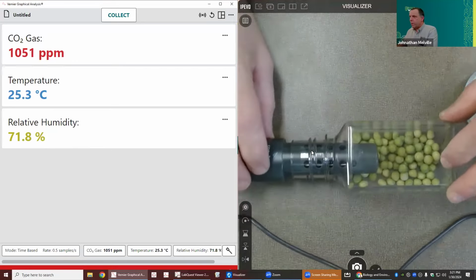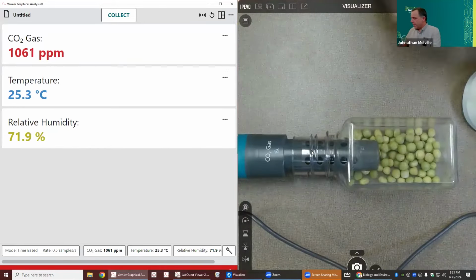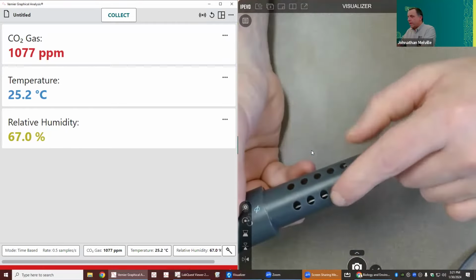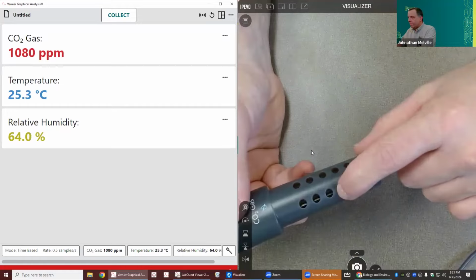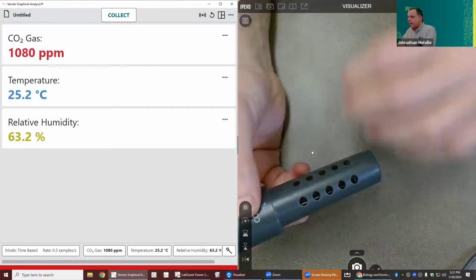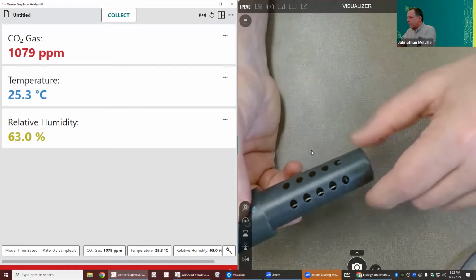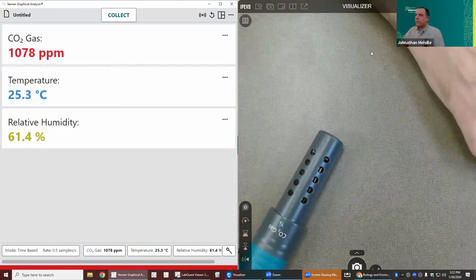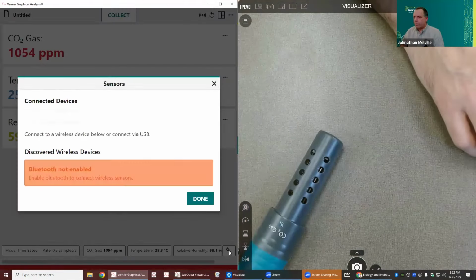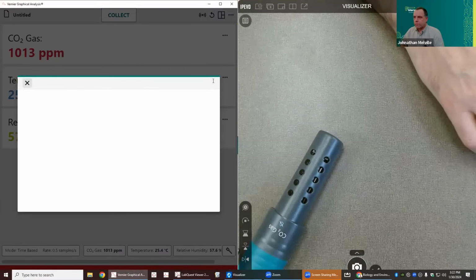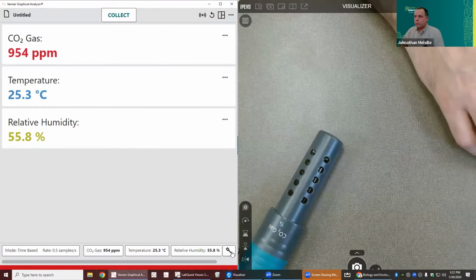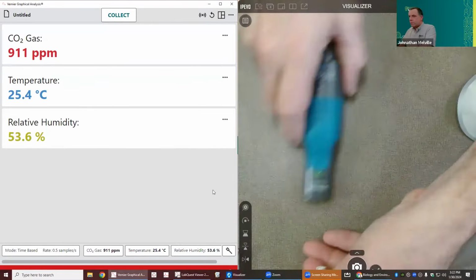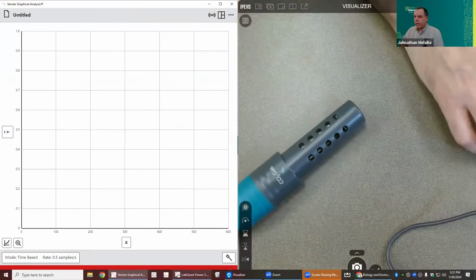One of the things to be aware of with the CO2 sensor and the temperature is that the temperature probe for this sensor is located inside the column. So the air temperature in there is going to be about 1 to 2 degrees warmer than true ambient air, because there's a lamp also inside the column. So just be aware of that. All right, so I'm going to disconnect. There we go. And let's go back to the presentation.